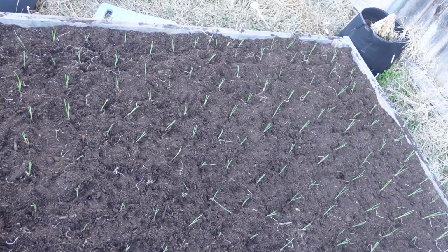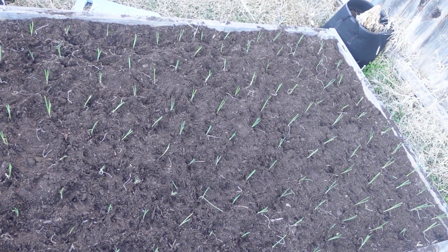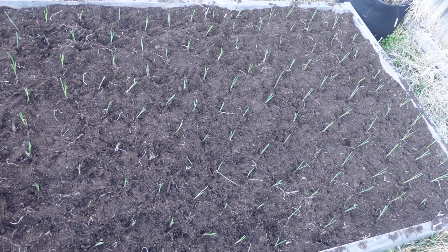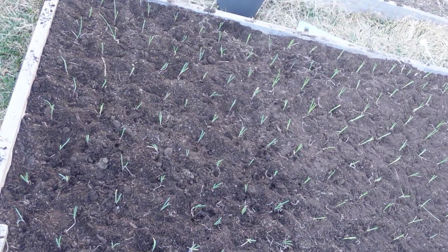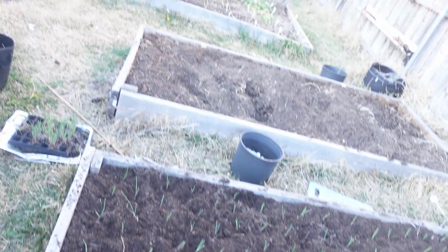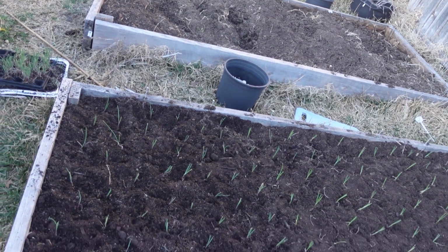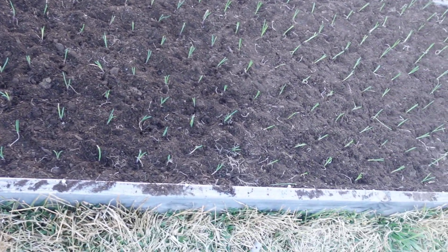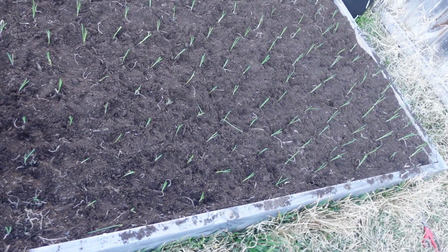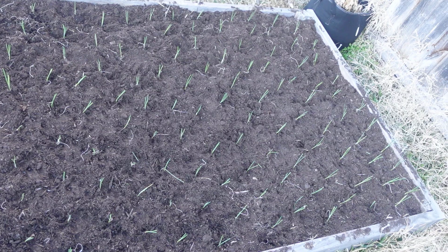And then I'm gonna find a few pockets of the garden that maybe I can tuck them into, but since these beds aren't prepped yet for spring planting, I can't really plant them. I have one bed down there on the end, all the way on the end, that is ready to go, but the rest of these are not. So I think I'm gonna try to squeeze a couple down there.